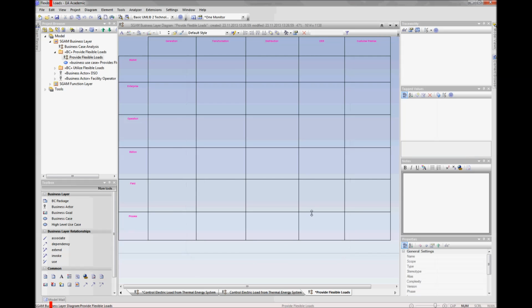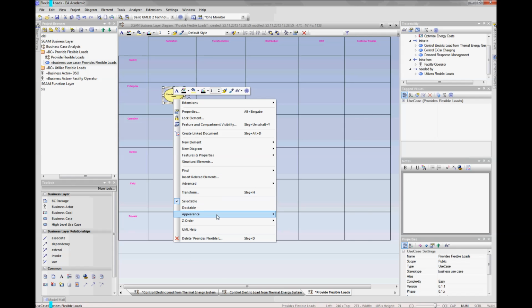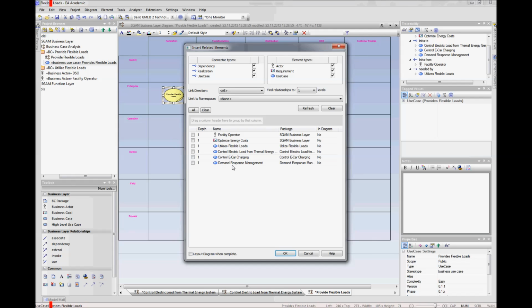Okay, here we go. And here I want to depict which domains and zones are affected by this one business case. So first I put the business case in here, then I want to see which high-level use cases are related to this. I say insert related elements. I select the high-level use cases which we've modeled now: control electric load, control e-car charging, and we didn't model demand response as well, but they are affected.